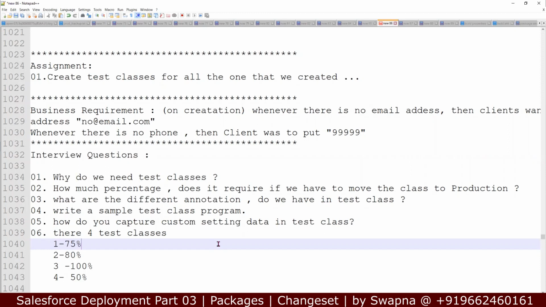So out of these 4 classes, the 4th one does not have 75%, not even touching the 75%. That is very low. So how is the system going to calculate whether it is going to move all these Apex classes? Does it take this?